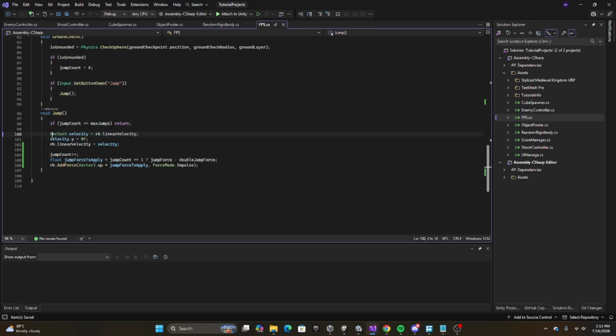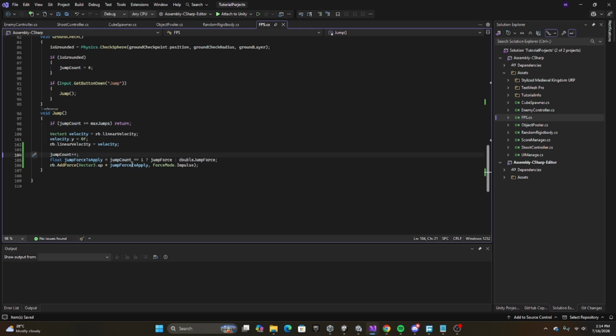So we just create a velocity. We add our rigid body velocity to the velocity we've created, and then we make y parallel, so we make it 0, and then we later add this velocity back to our rigid body velocity, and then we say jump count equals.